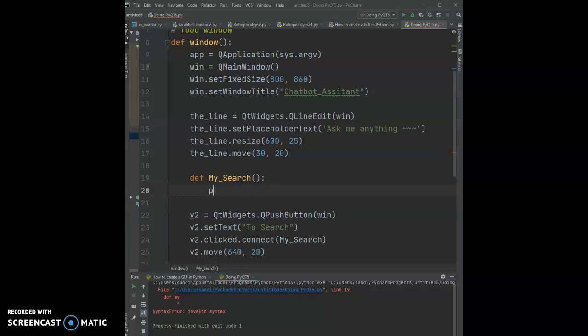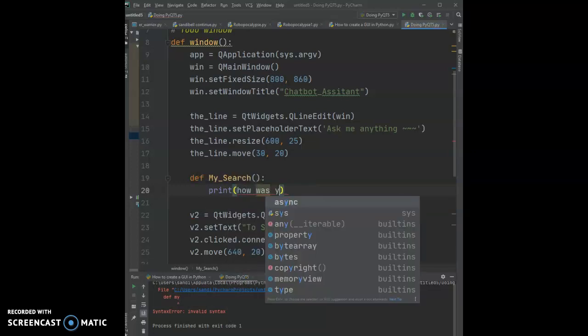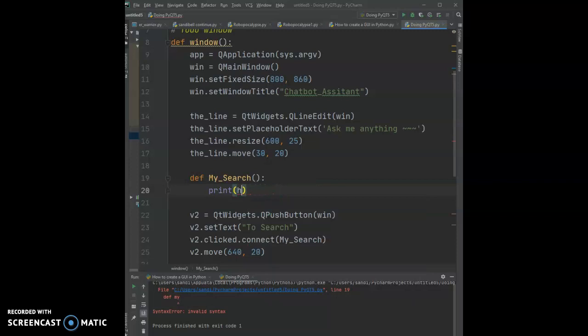And it's just like a print, saying an example. How was your, yeah, I forgot the quotation. How was your day?